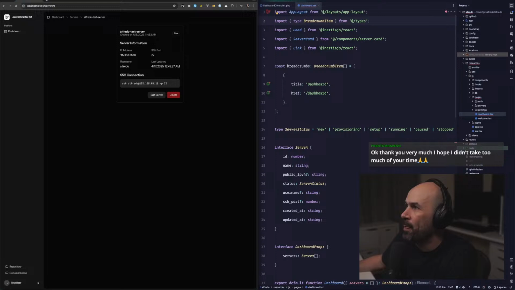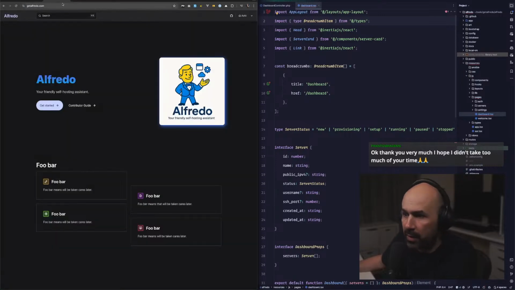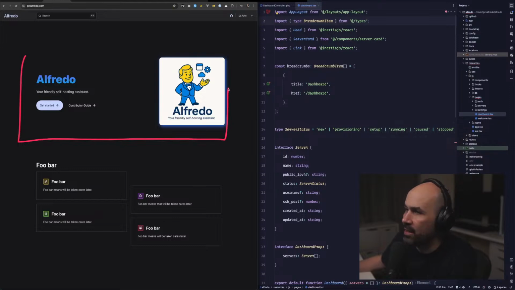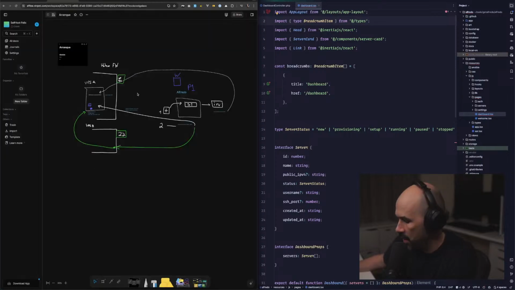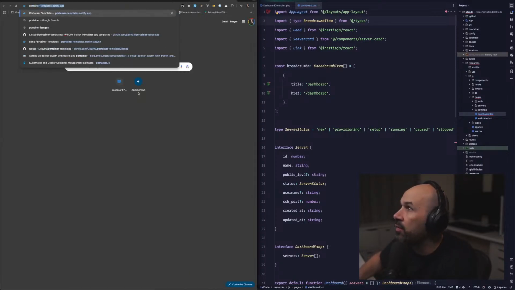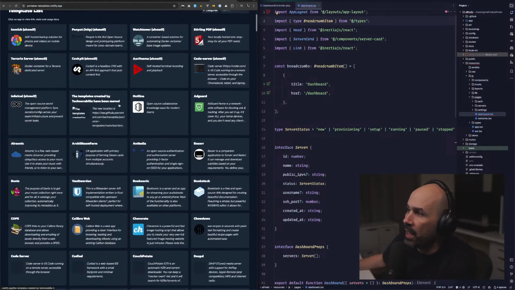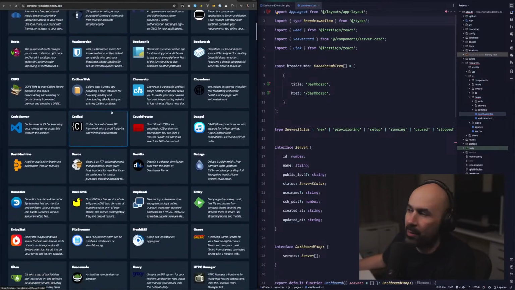And what we're developing with Laravel is a dashboard, a friendly assistant for self-hosting. So we'll be able to install, whoops, not here. Yeah, it's on the local. Never mind. So we'll be able to install 1,000 applications.